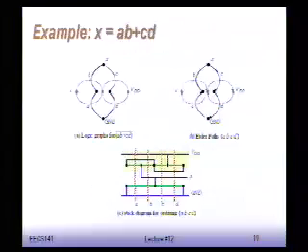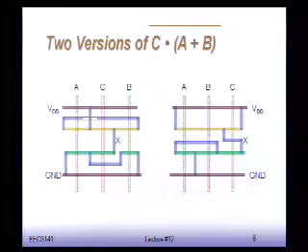So in general, there is a non-trivial problem, which is if I give you a logic gate and I tell you that I want to try to use as much as possible multi-finger devices, you need to figure out what's the best ordering of the inputs that minimizes the number of different fingers that you're going to use, right? And so here for this C times A plus B, let's go back to overhead for a second. Actually, let me pull this up. Okay, so this is C times A plus B. And these are 2 possible.